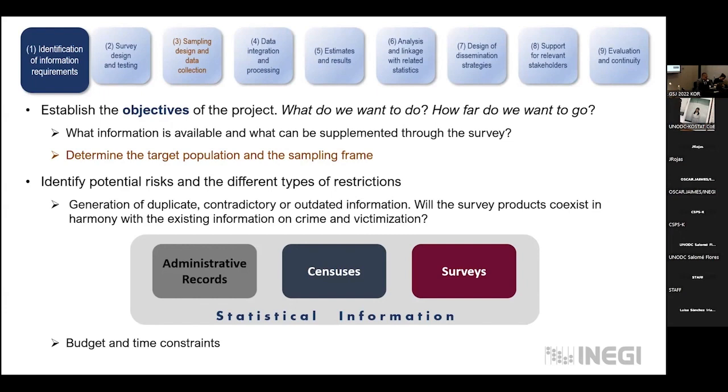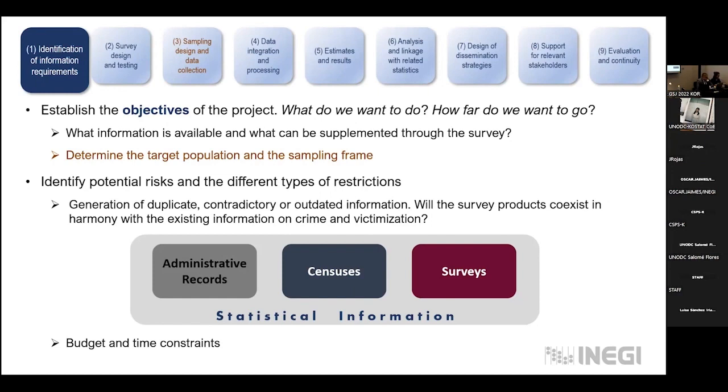We have to establish the limits of the survey according to its nature. We cannot go so deep in the document with a probabilistic survey, but we could identify the types of crimes that are causing more problems in a certain society, and make a different analysis with different instruments like administrative records. So the victimization survey could be a starting element to analyze or to make strategies, including that type of crime. We have to identify what information is available and what can be supplemented through the survey.